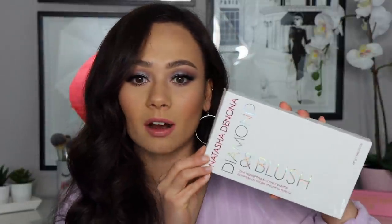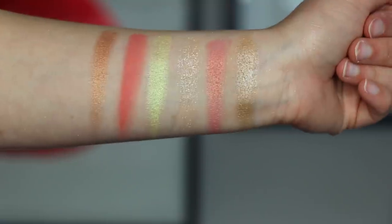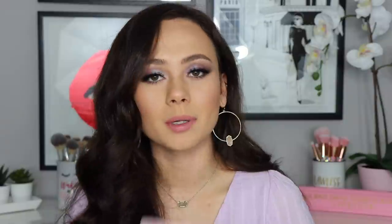The other thing from Sephora I picked up when I was in Philly — it was on sale, it was the last one, it was calling my name. I picked up the Natasha Denona Diamond and Blush in Citrus for 50% off. I have Daria and I never got the chance to pick up Citrus because I felt like it worked better on more medium skin tones, but for 50% off, I really enjoy the formulas. It looks so pretty and I'm very excited to dig into this one. I think they're probably discontinuing it, but I'm such a Natasha Denona stan that I don't even care. Even at full price these are great for the value because of the amount of product you get, so for 50% off, that value gets even better.